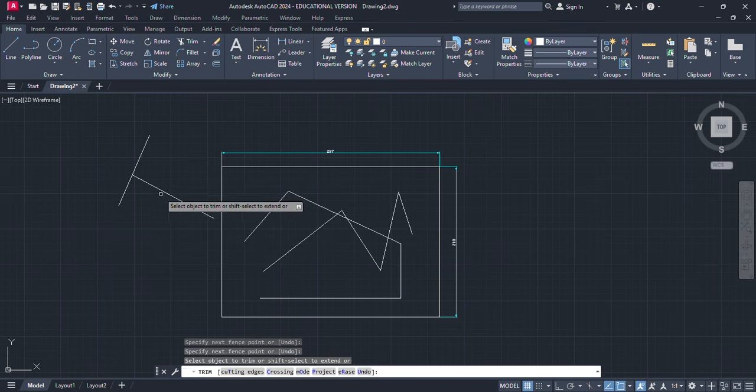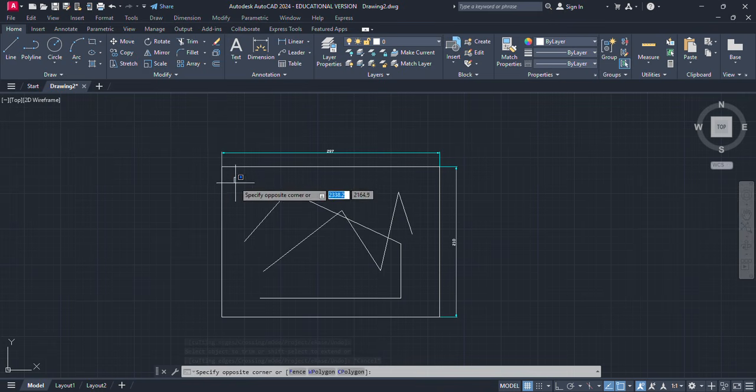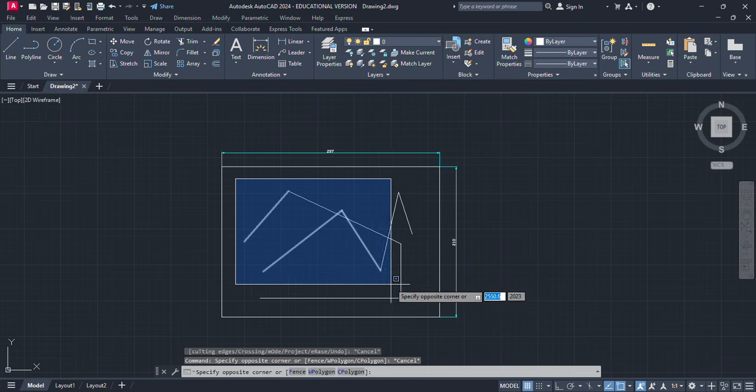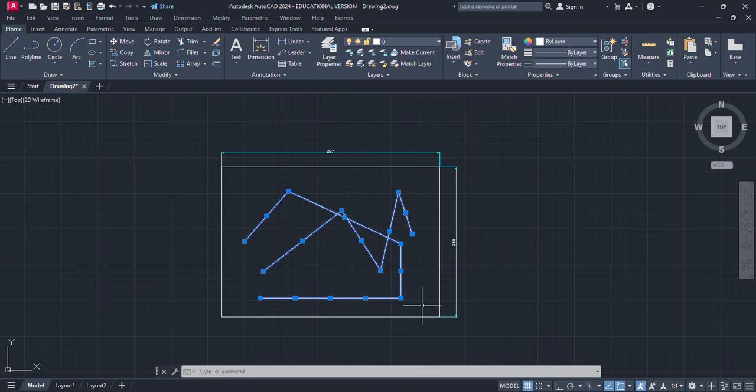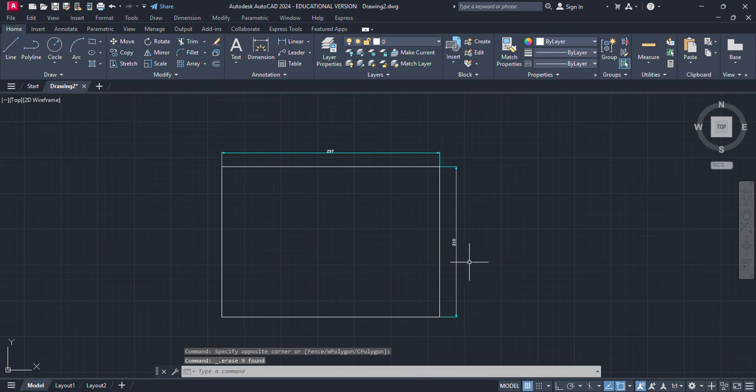And this way you can extend your line, and if you want to trim something, you can just take your mouse over that particular segment and click here, like this. You can delete it. Or if you want to select things at a time and remove them, just left click one time, then drag your mouse to cover everything inside this envelope, click a second time, so everything is selected, and just press delete.